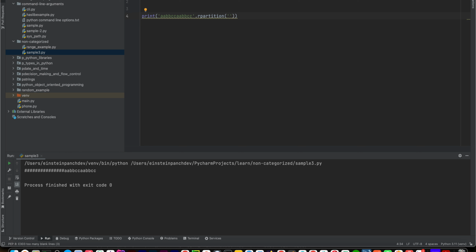My string, with "BB", will return this, correct? If I say "CC", it will return this. If I say "ZZ", it will return two empty strings followed by this.